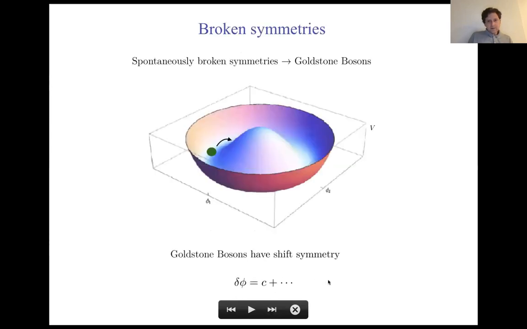Okay, so by way of introduction, we have a shift symmetry whenever we have a spontaneously broken global symmetry, so a Goldstone boson. The typical example is your Mexican hat potential here, and there's an unbroken direction here in the angular direction, and the field that parameterizes that angular direction has a shift symmetry which just moves it around that symmetry direction. So the leading order symmetry transformation of that Goldstone is going to be a constant.